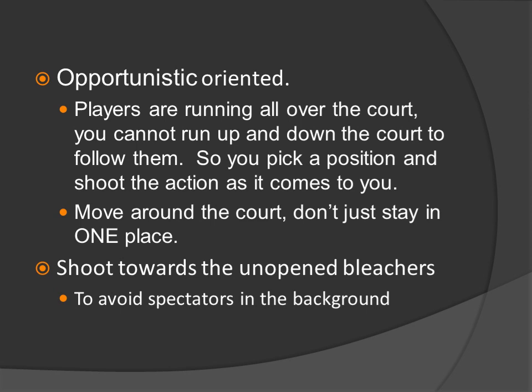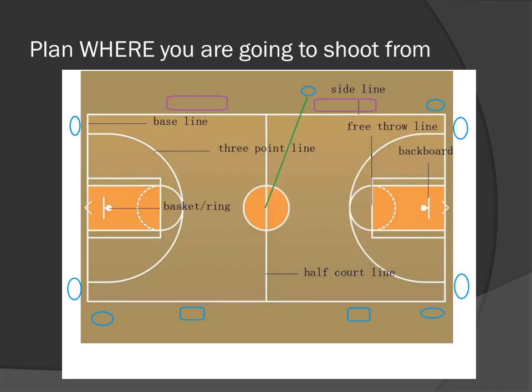However, that does not mean you stay there. You should move around the court to get shots from different positions and different angles. Next, in our gym, one of the two bleachers is not open during most of the games, so we only have one open bleacher. You should shoot towards the unopened bleacher. That avoids spectators and distractions in the background of the picture.